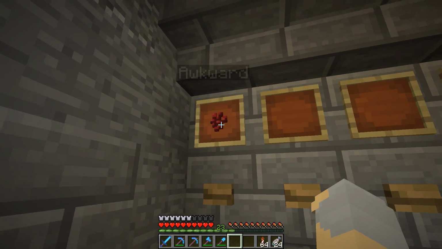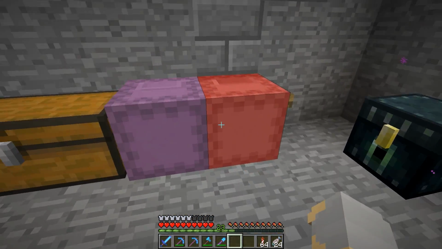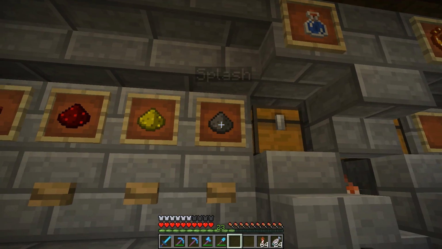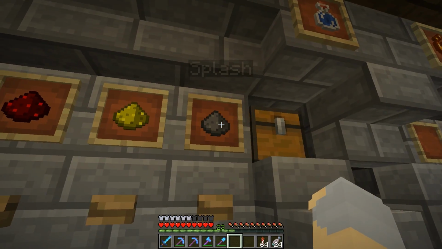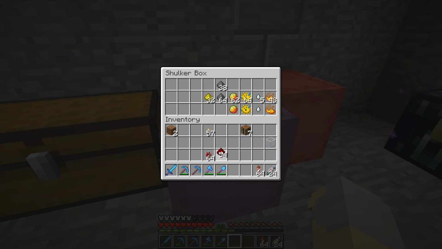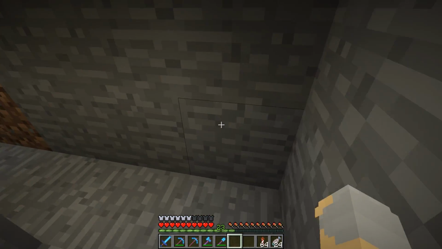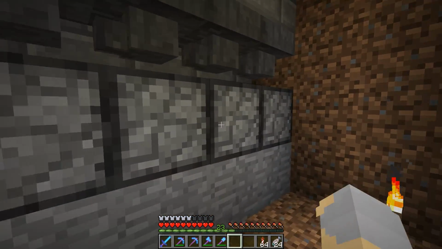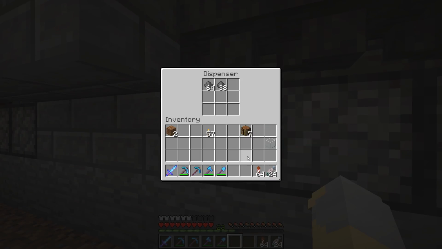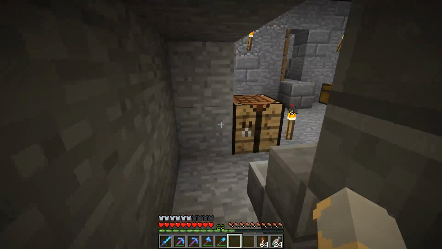Okay, so we got awkward over here. Then we've got duration, we've got potency, and we've got splash, right? So that tells me I can look at these and see, oh, that's what this one does, and make sure that I'm putting in the right one. So then let's grab these, and we'll come back here to the dispenser for each, and we'll say you, and you, right?